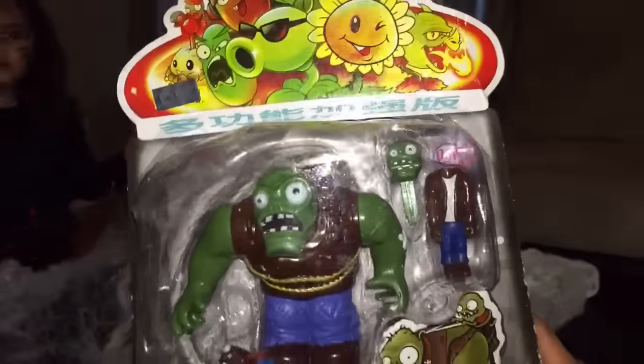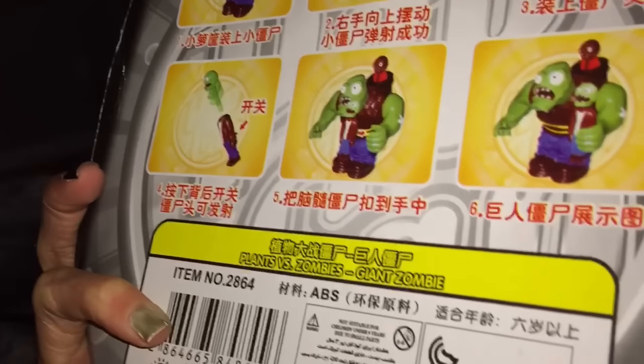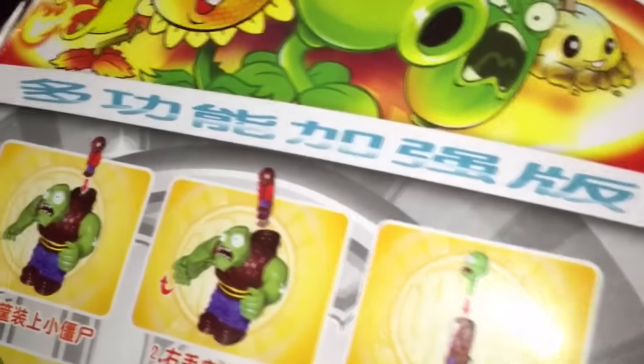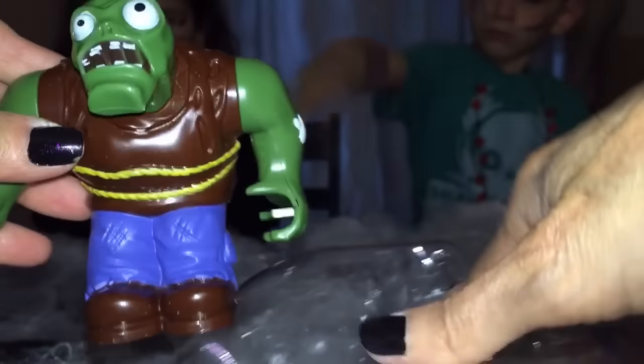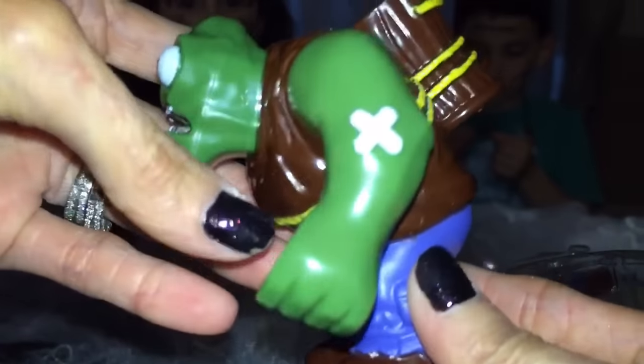All right, so next up we have, oh, look at this. If you turn this around, it says on the back of the box, this is giant zombie. It shows how we do it. So let's get this one open. Giant zombie. His hands move. Ooh, he is super creepy, guys. Looks like his arms move up and down. Okay, turn him around. He's got this rope.